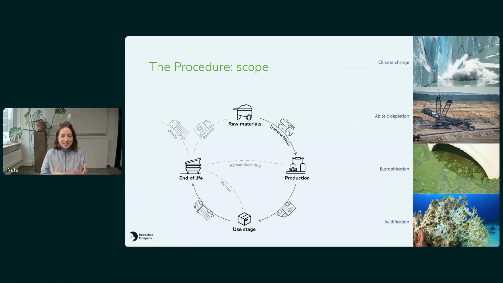But if we are doing an assessment of a product that is an intermediate product, for example, a raw material that is used to produce other goods, such as plastic granulates, then we will adopt a cradle-to-gate scope, where the system boundaries of the assessment start at raw material collection, but they end at the factory gate. So we do not take into account the use stage and the end of life stage. So depending on what scope we have decided on for the LCA, we will collect all the data for the raw materials and the manufacturing, and then maybe for the use stage and the end of life stage of the LCA.